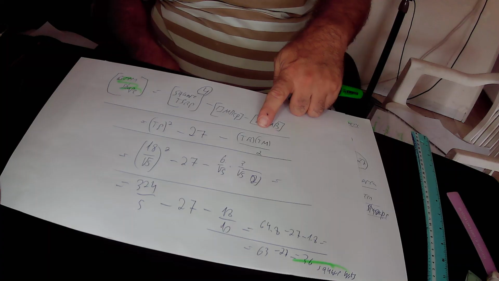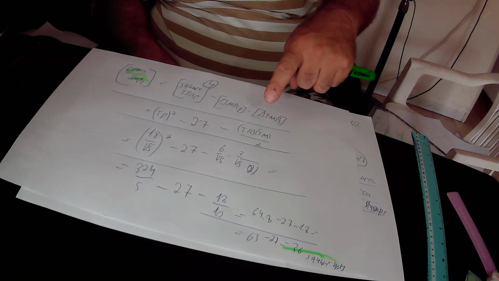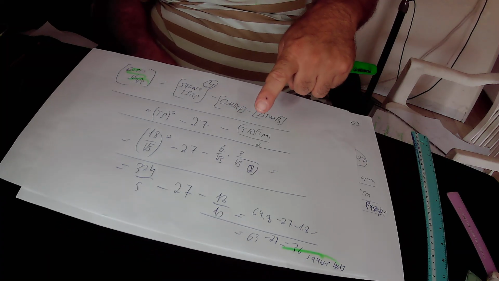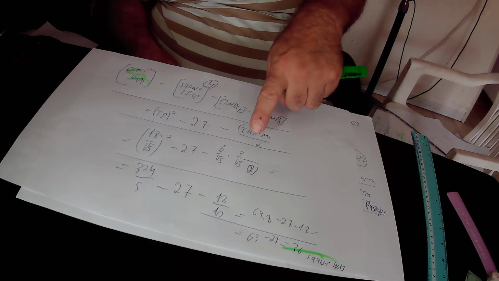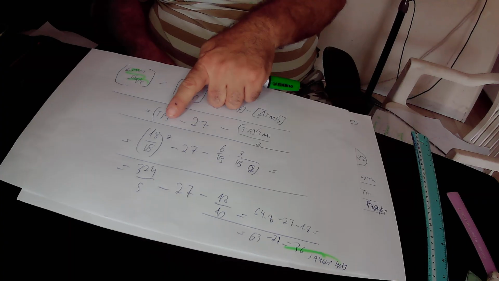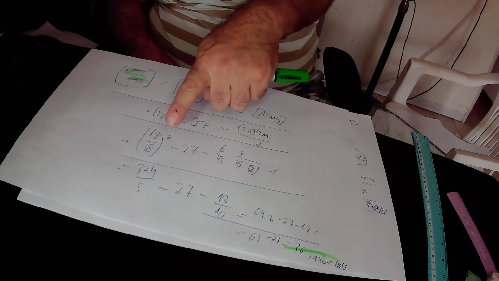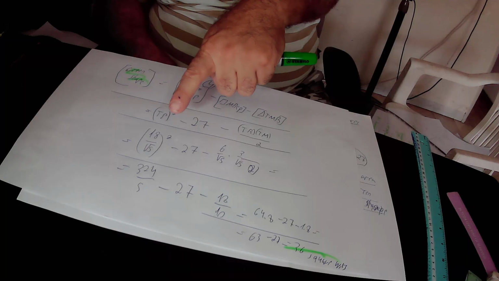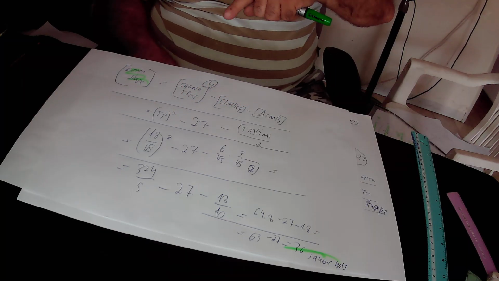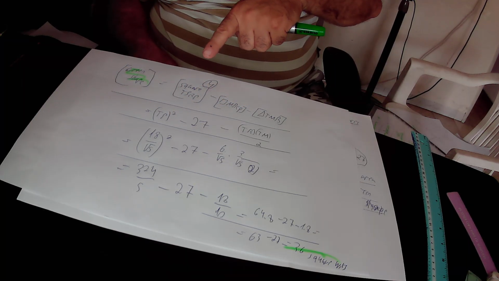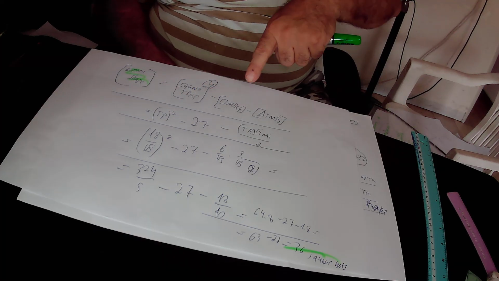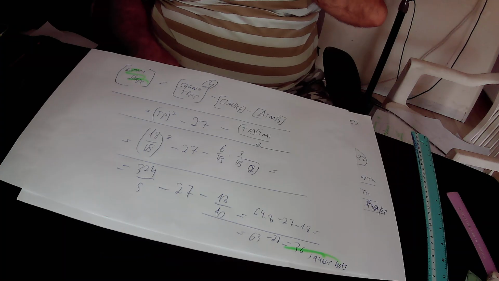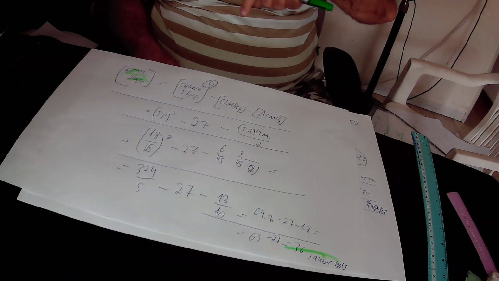TMB, which equals TB, that is 6 over square root of 5, times TM, that is 3 over square root of 5, divided by 2. 18 over square root of 5 squared is 18 squared, that is 324, over square root of 5 squared, that is 5. So in total, the area of the big square TSQP equals 324 over 5 square units, minus 27, the area of quadrilateral MBCP, minus the area of the right triangle TMB.